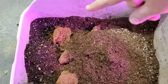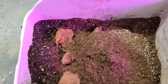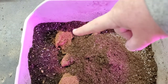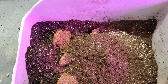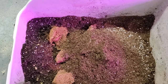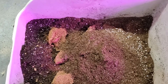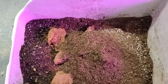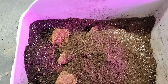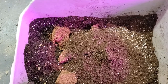Around the edges is the remnant of some potting mix that I used earlier to plant out my broccolis, kohlrabi, and lettuces. And then you'll see these lighter brown chunks. Those are coconut coir that need to be rehydrated. And then on top is a little bit of Jiffy seed starting mix because I was almost to the bottom of a bag, and 1 small bag of seed starting mix that I got from the Dollar Tree. So because all of these things came from different places, I don't know what quality they are. I know the coconut coir because I buy the same brand all the time. But other than that, I really don't know what might be lurking in my soil.